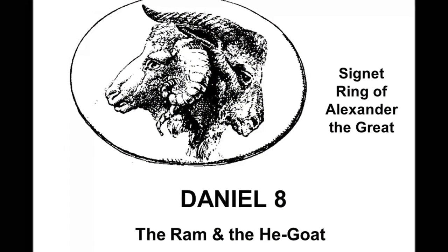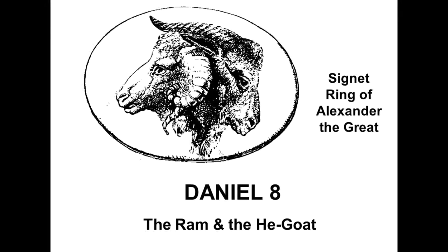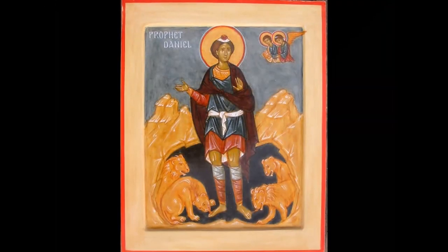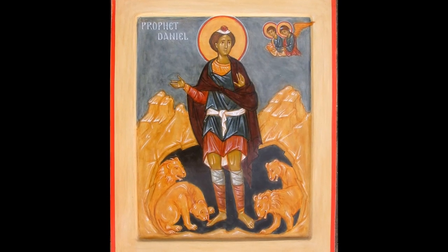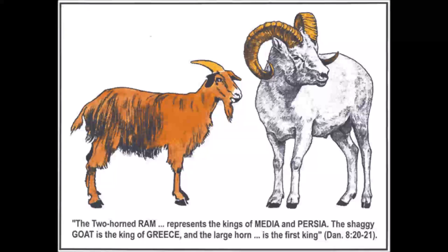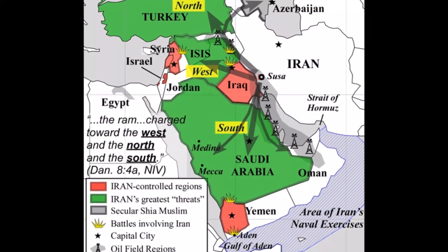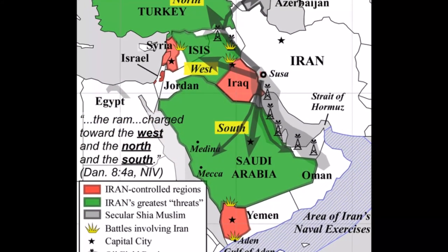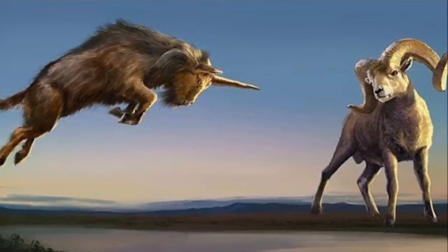In Daniel 8 of the Old Testament, we have a prophecy given to the prophet Daniel, who was with the exiles in Babylon about 500 or so BC. He was given a vision by the Archangel Gabriel concerning the vision of the ram and the he-goat. The little he-goat, with the one horn coming from the west, was Alexander the Great.